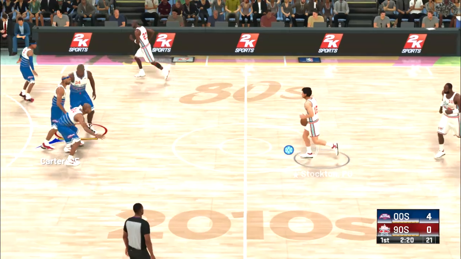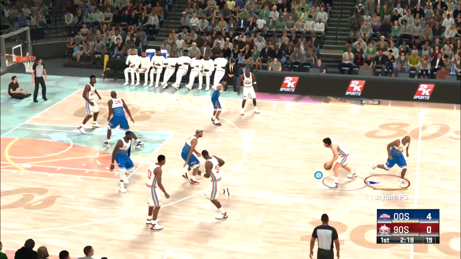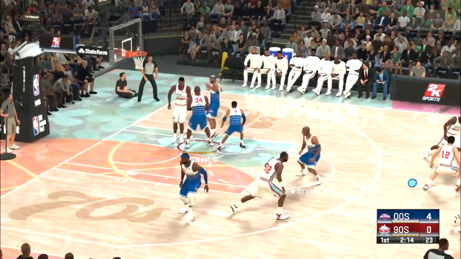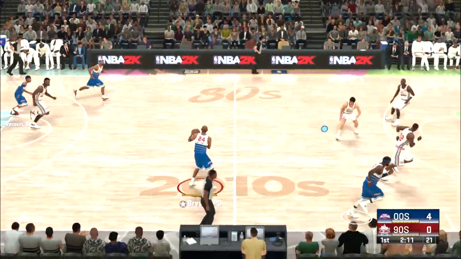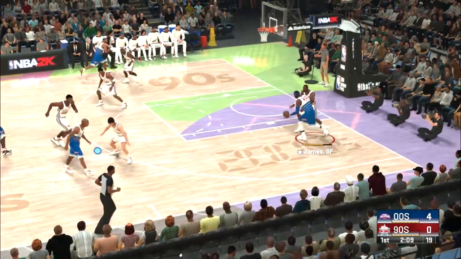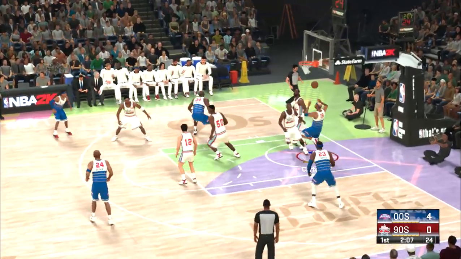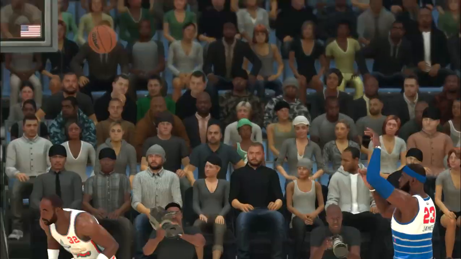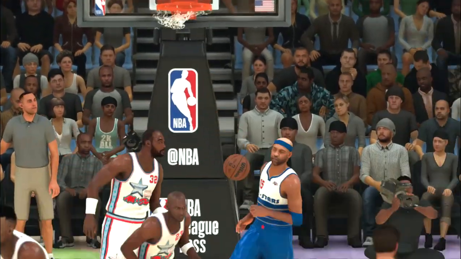The 90s team on offense. 4-point game. The open shot, Stockton. And a check with the rebound. Woo, the defense gets away with a late rotation. That's a shot he normally makes. And then Carter with the jam. The awareness of LeBron, knows where everyone is on the floor at all times.